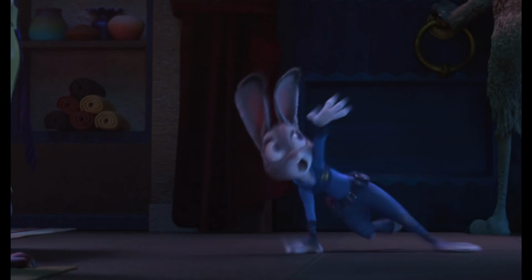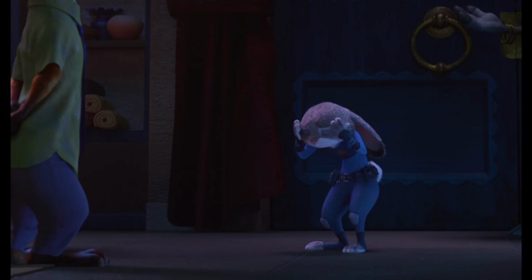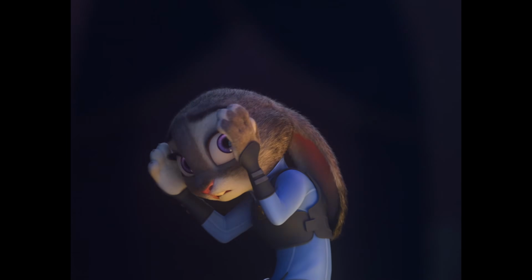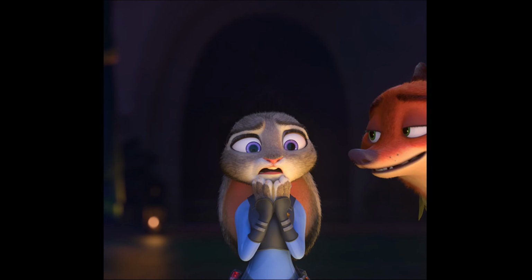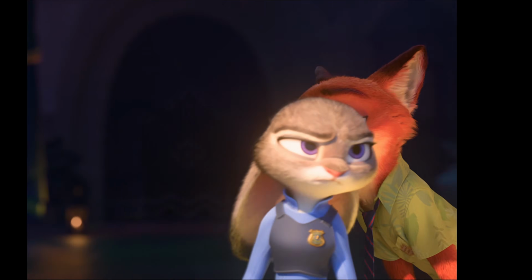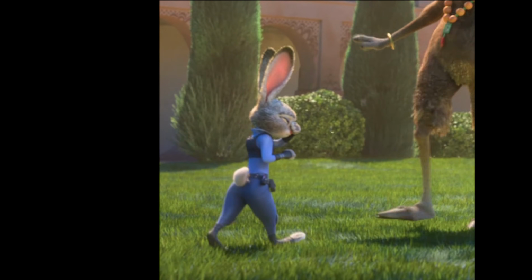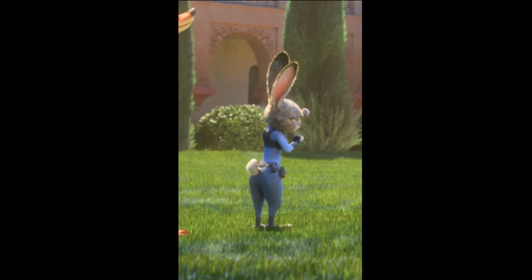In fact, I think that it is no accident that Judy's regular police officer uniform has almost no moving parts. It's all basically skin tight, and it leaves it so that basically the only thing about her that moves or sways with walking or whatever is her ears. If she had a loose shirt on, do you know how hard that would be to animate? I can tell you how hard it is to animate, because the character that walks with her the entire time is Nick, and he has very loose, baggy clothes.